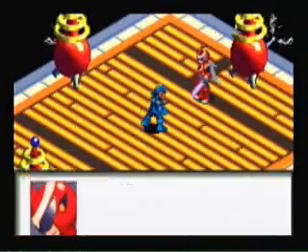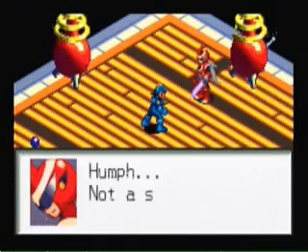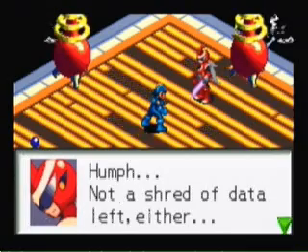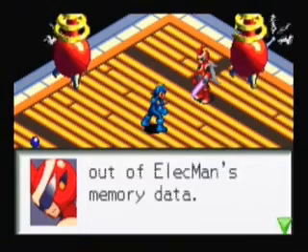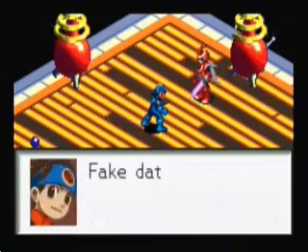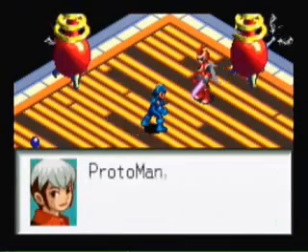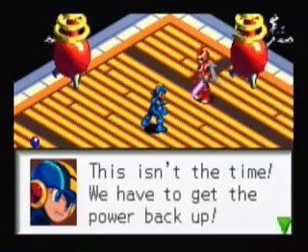Anyways, he goes on and on about how he's already won. Okay, it took Mega Man less time to break the jacket protection than Proto Man. Anyways, Proto Man goes on and on and on about how he was about to get the location of the WWW server out of Electroman's memory. Fake data? What fake data? They got the electricity program. Ugh.